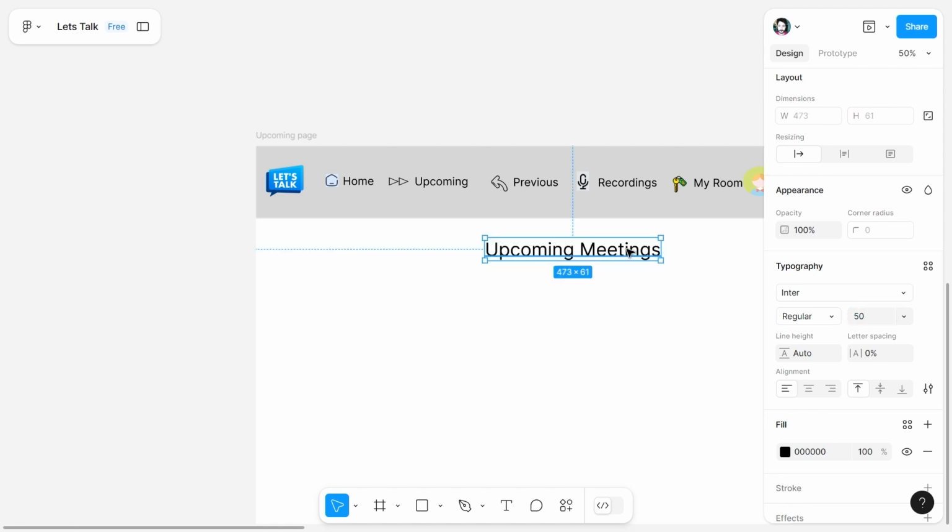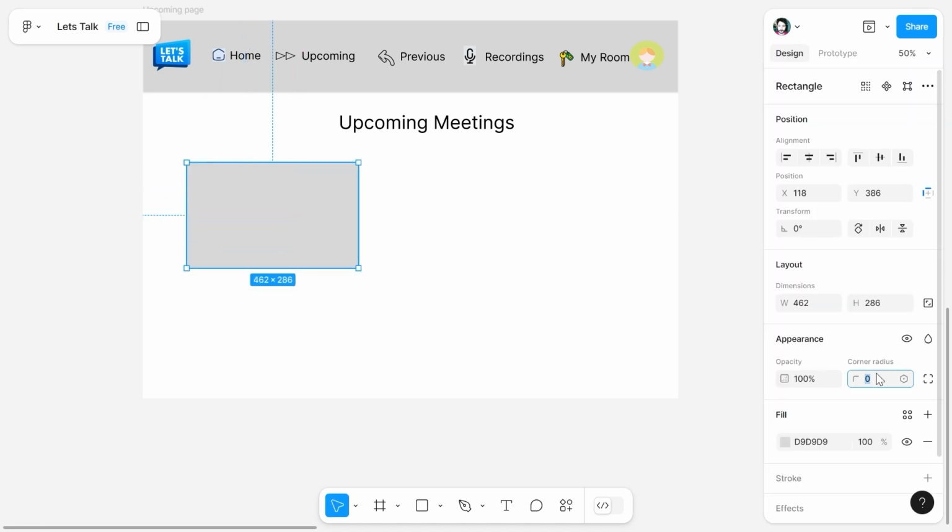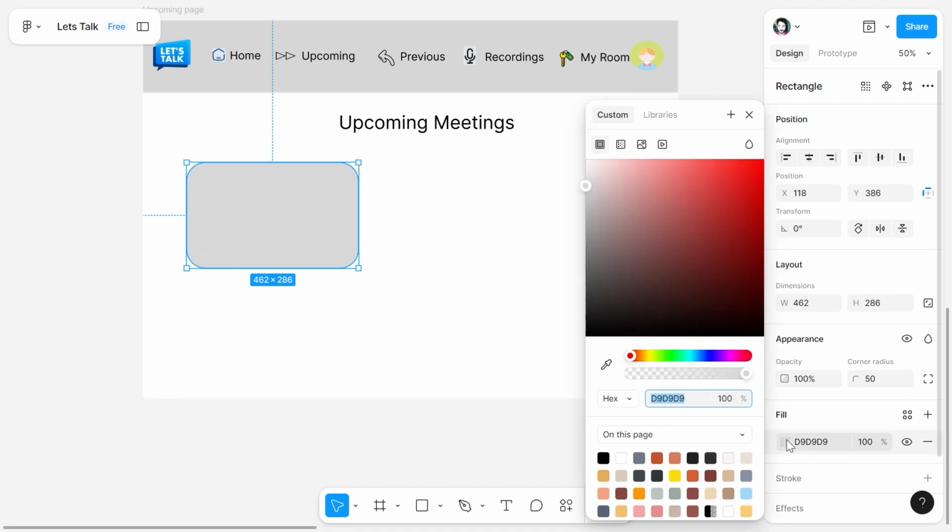Regular font, fine. And here we're gonna show the meeting card. Give it radius, background of, let's say, light blue like that. Okay.